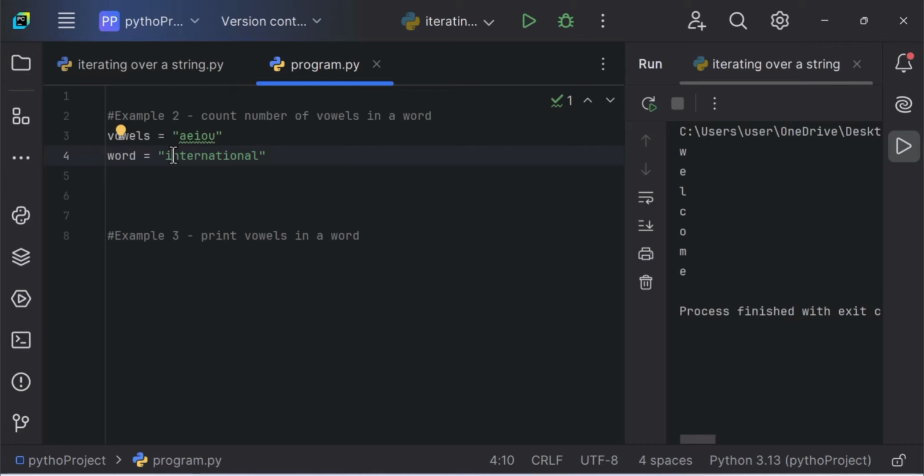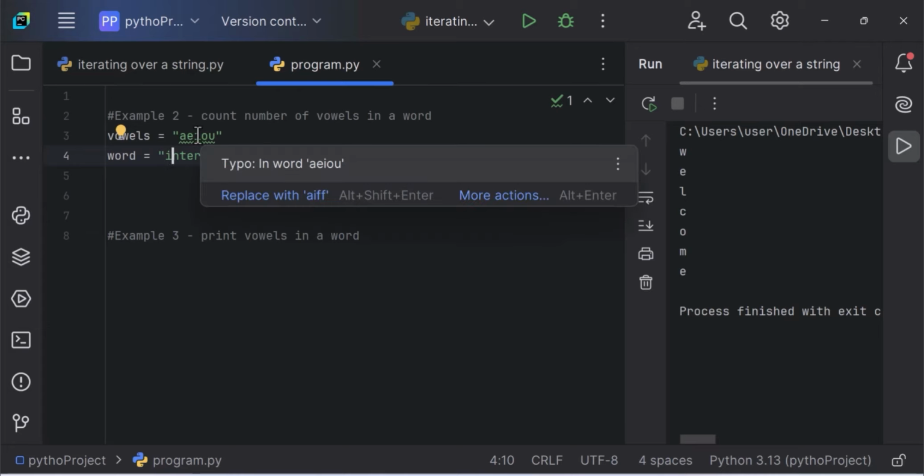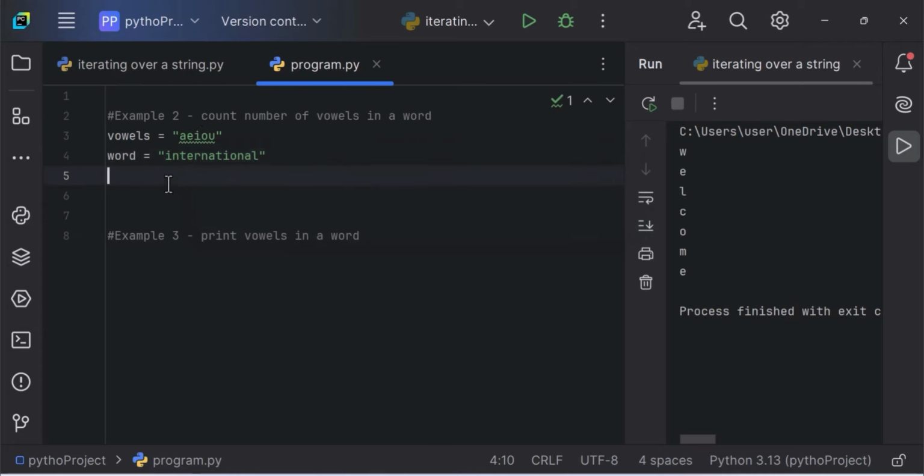Is N a vowel? The count remains 1 because N is not a vowel. Is T a vowel? The count is still 1 because T is not a vowel. Is E a vowel? So I want to be checking each of these letters in vowels, which is A, E, I, O, U.